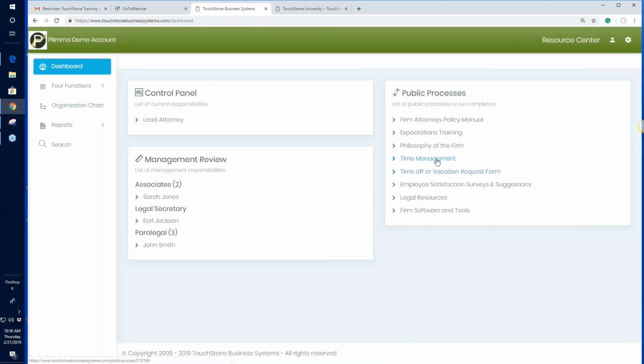Time management, also a great process in the public folder. This is a library process, so you can go download it from our process library under Guiding the Business. But this is just best practices for time management. This could be something you train people in when they're brand new to the company. This could be something you refer people to if you feel like they need help with how they're spending their time to become more efficient.